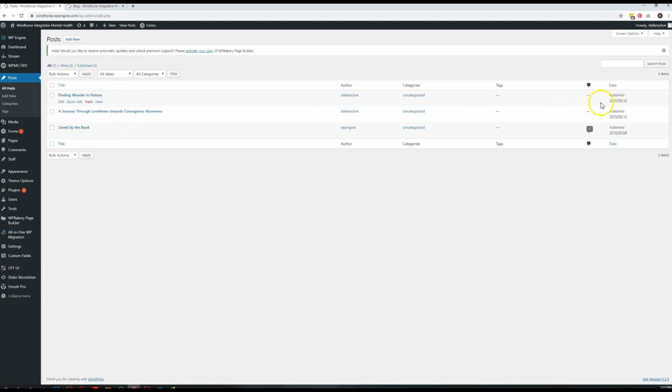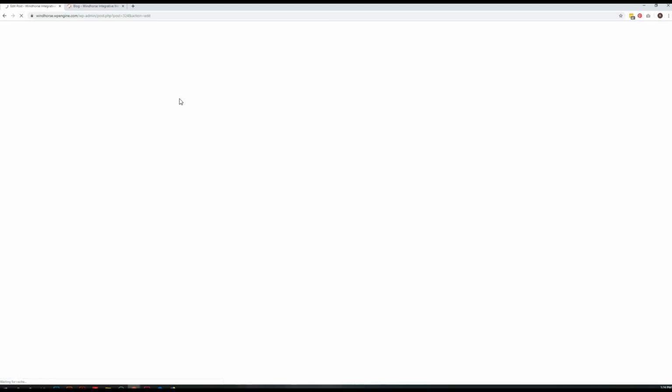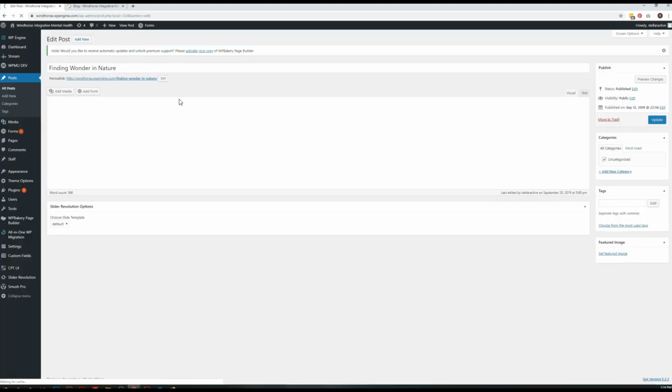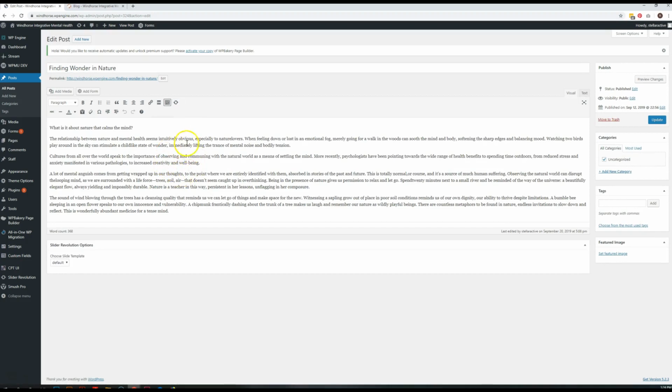When you're entering a blog post, you may want to date it for publication later or date it for publication previously, in which case you can come into any of these and edit them. If you find a typo in an existing blog post, you can just click on it. And here you will see the text.